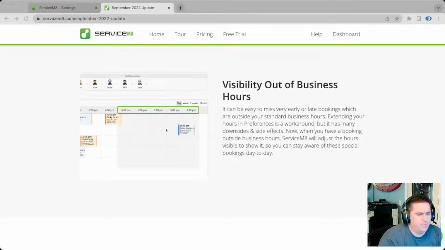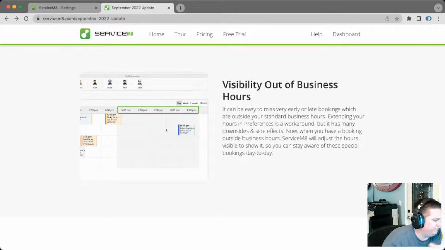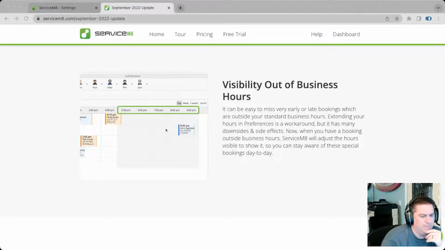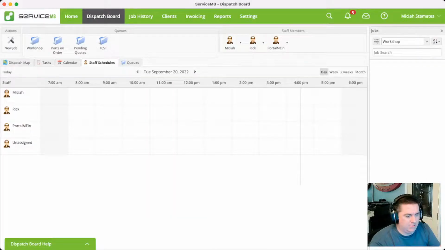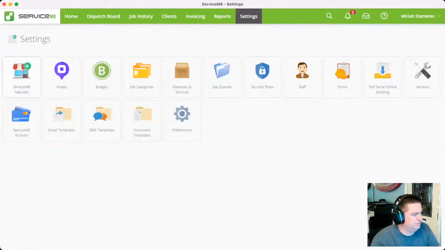So the other notable change, and I know a lot of teams who have extended hours were finding it difficult to show what that looks like and to see bookings outside of that. In my account, obviously, I'm seeing a fairly limited set.